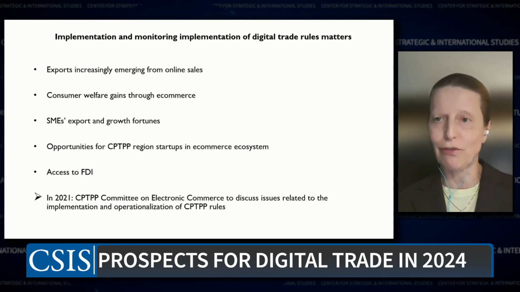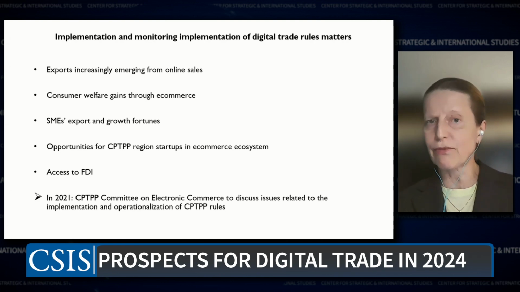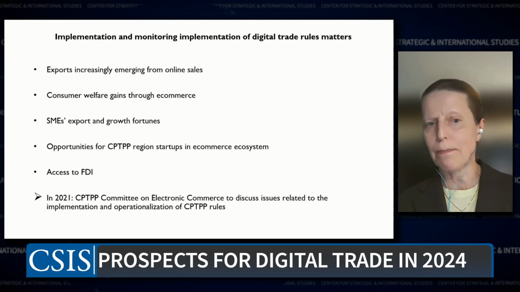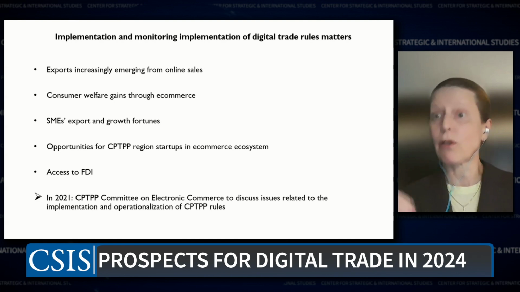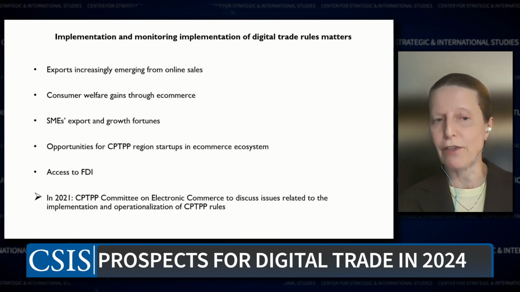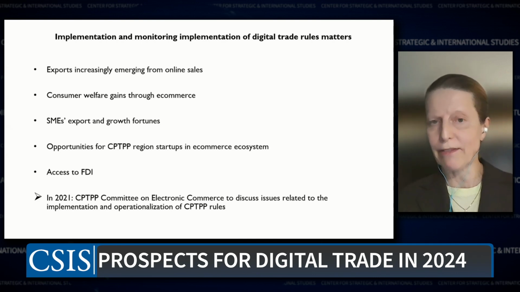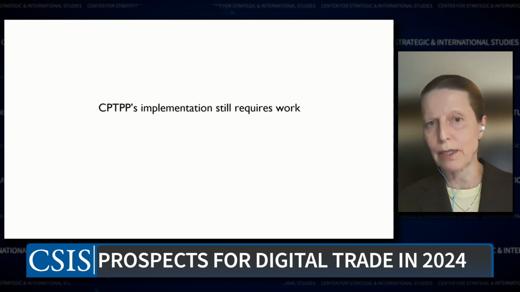Another reason why we really need to focus on the implementation is that there isn't really a very robust mechanism as yet in place to do this. The CPTPP committee on e-commerce actually did set up a mechanism to discuss the implementation of the CPTPP. So governments have realized that this is an important area, but there have not been official assessments yet of the implementation. So, coming from the private sector, coming from the think tank community, I think these assessments are very, very useful for the government as well, as they are grappling with the implementation.